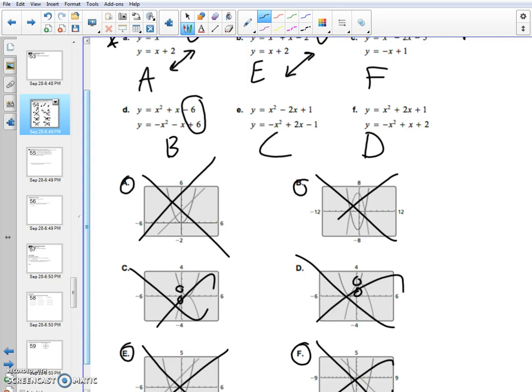So what we're going to be doing here is we're going to be given equations, and we're going to be figuring out where they intersect at. So for example, if I were solving this system here on the first one, I'm trying to find the coordinates of this point and this point. Where do they intersect at?